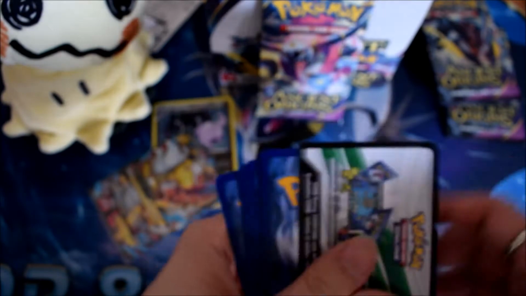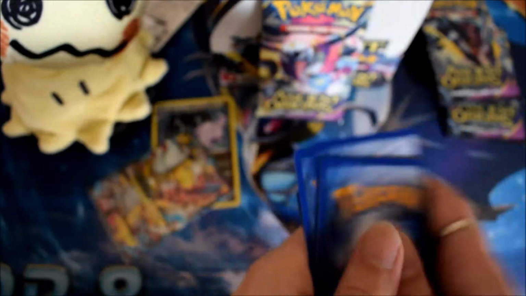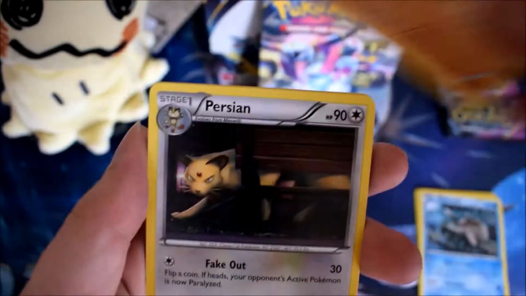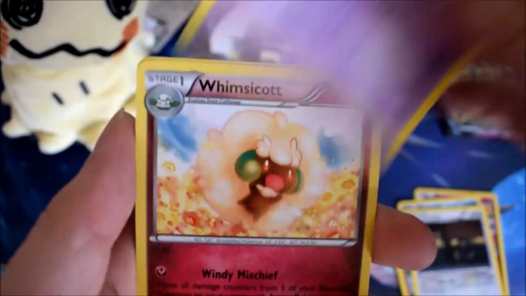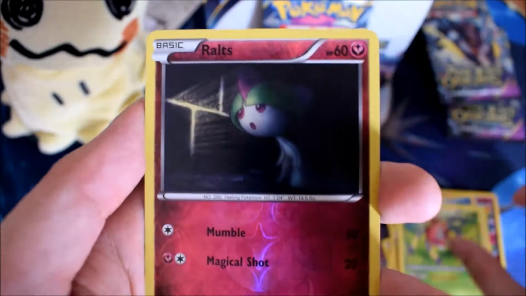Alright. Oh, I just ripped that to death, didn't I? I'm not gentle. The male versus the female tactic. Alright. You're Cottony. Relic Camp. Go Lurk somewhere else. Hey! Persian. Baltoy. Whimsicott goes Cottony. Cool. Energy Recycler. Gyarados. Reverse is a Ralts.